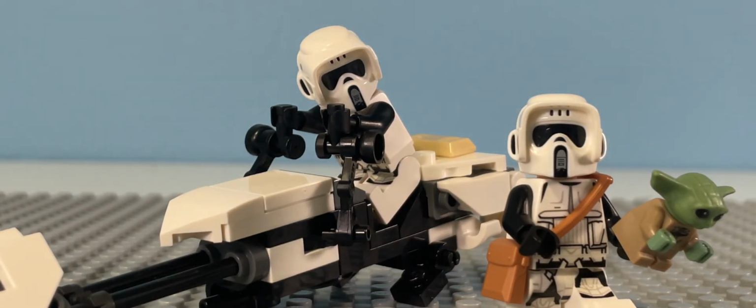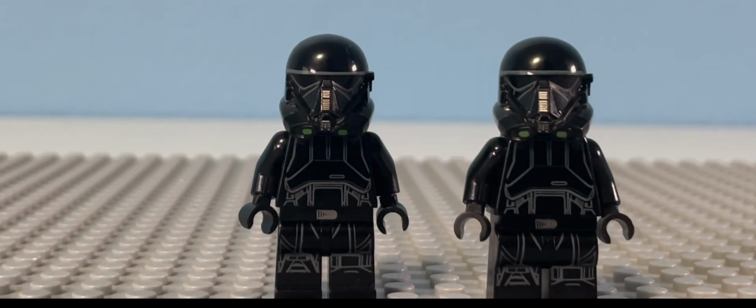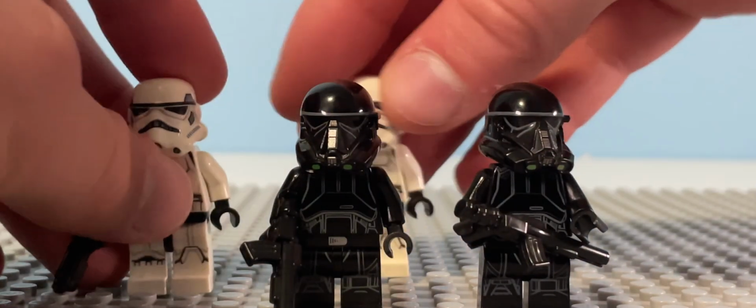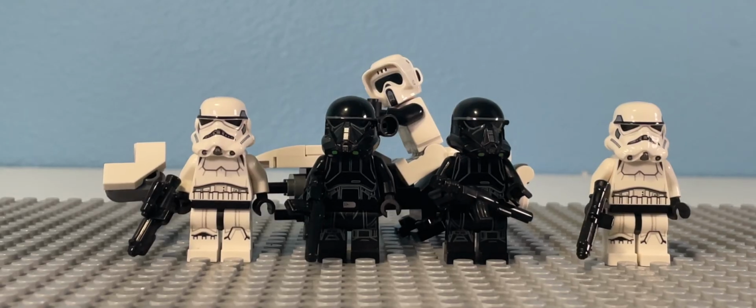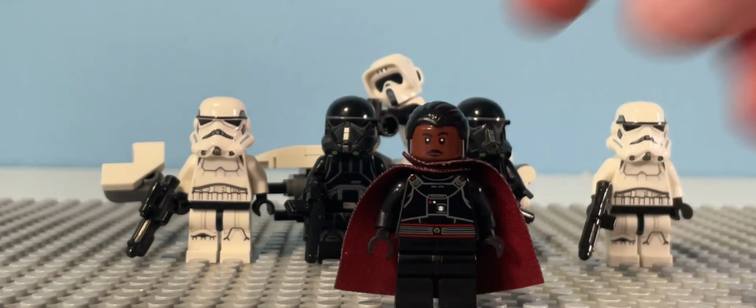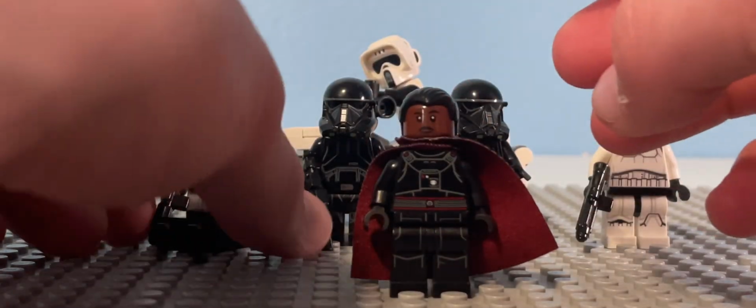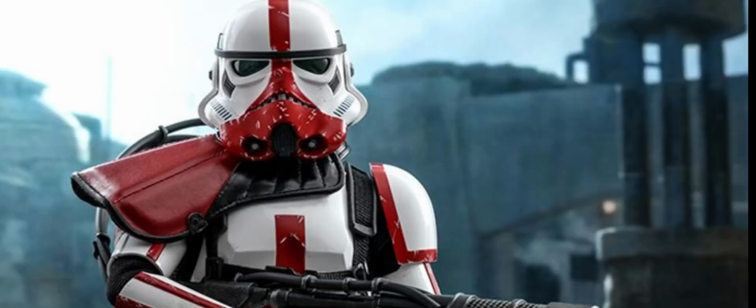Towards the end of the episode, we are introduced to Moff Gideon's Stormtroopers and Death Troopers. These soldiers are much cleaner than the previous ones, so I just used the normal Stormtrooper and Death Troopers. As for Moff Gideon, I just used the regular figure, but I added detailed legs that have come in a lot of Imperials. The final figure we have to build for Season 1 is the legendary Incinerator Troop.